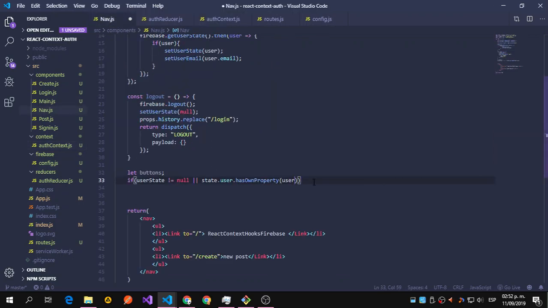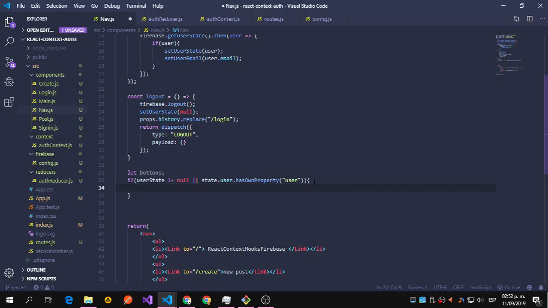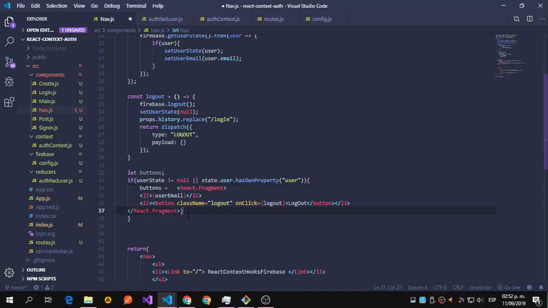So I'm going to add these quotes, and we can say buttons is going to be equal to, let me just copy this because this is just a React fragment with some things. Let me just remove this one. I always copy that with the ending, because you can just wrap this and have it like that.